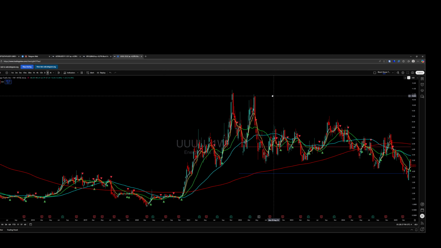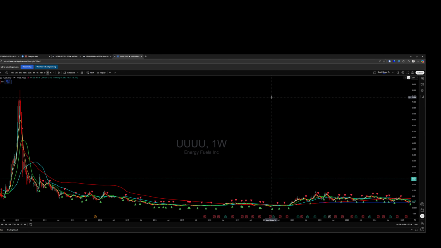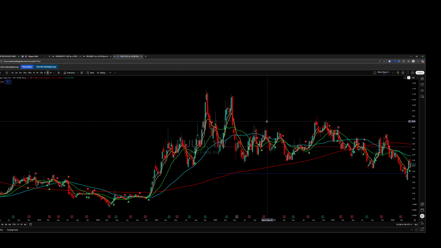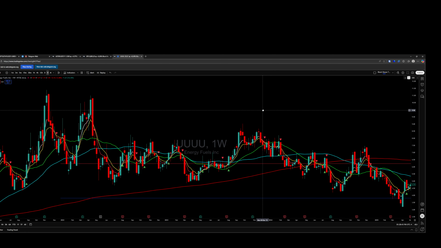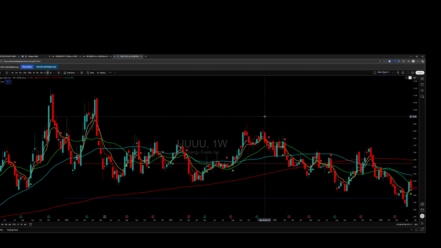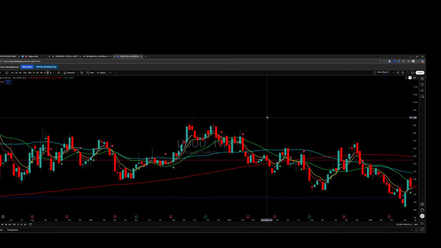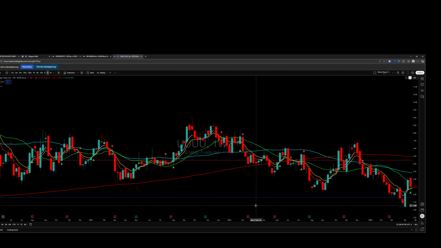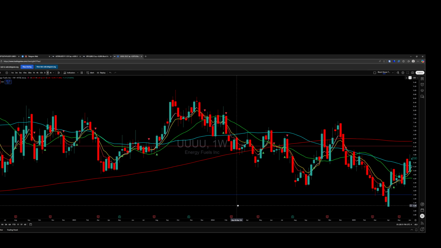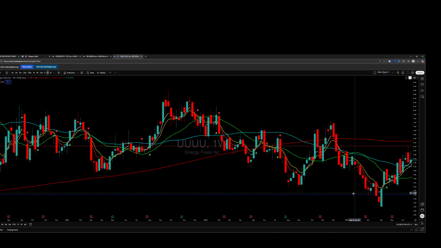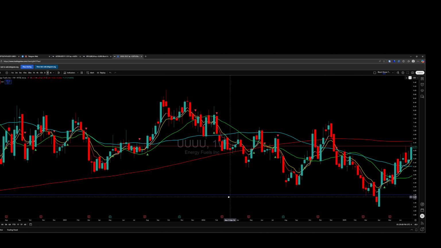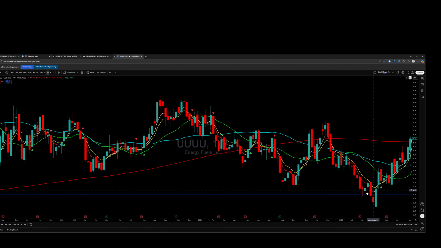The one thing about charts like this, when you put them on your screen and you try and condense them, it's hard to do because they've been so flat, and as soon as you expand them, it looks like price has been jumping all over the place, but it hasn't. This is just an example on the weekly where you do get a signal, right? Had this kind of impulse wave down, and then this big green candle. Your signal clicks here a couple weeks later. So this is your insurance, right? This is the insurance that you're paying to make sure you're on the right side of the trade.